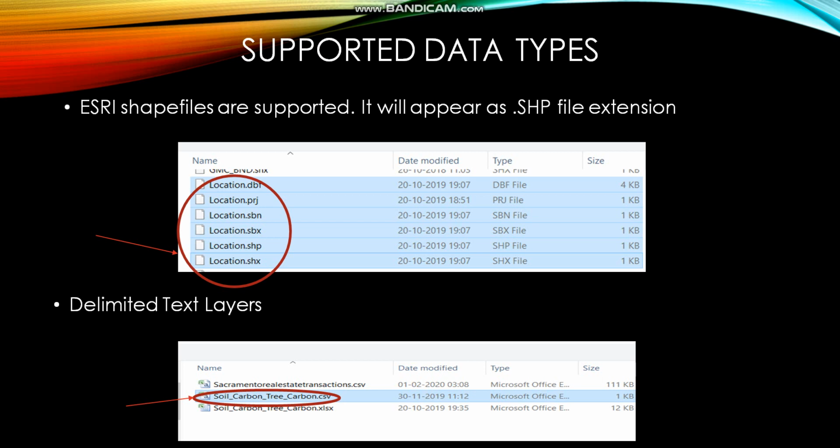So when do we need this? For example, if you are in the field collecting field data and you have GPS points, and you want to put them in the map canvas, you have to have the longitude and latitude information in your CSV file. You have to save that file in a particular CSV file format, and you can upload it to your map canvas through the delimited text layer format. There will be another session where I'll show you how we can add those files, but that is just an introduction.